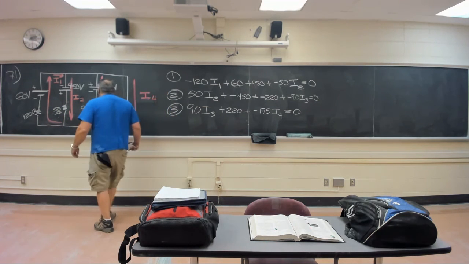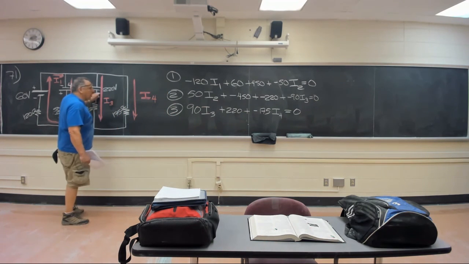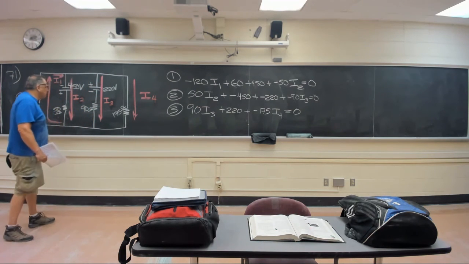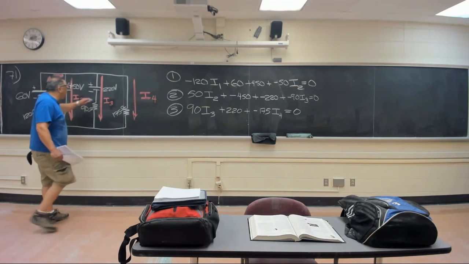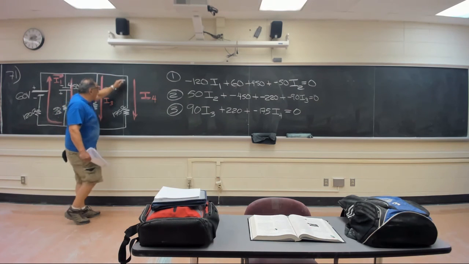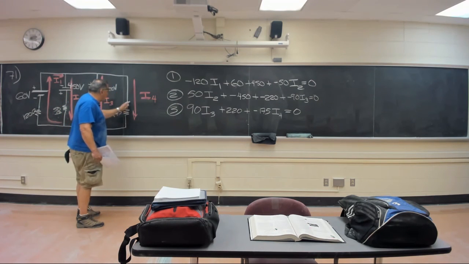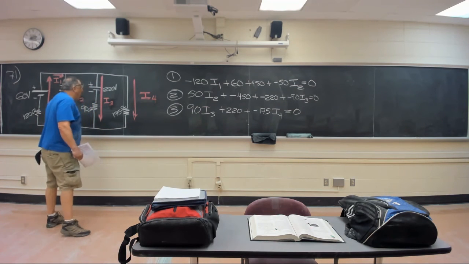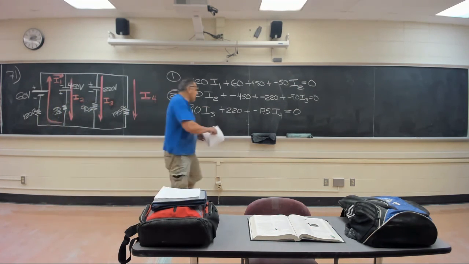That's why it's coming from there. Here we go again. You're going from here to here. It doesn't really matter how the current's flowing here. Follow the battery, just what the battery tells you. You're going this way, it's plus 220, I'm sorry. Come around here, you're dropping potential because you're going with the current. That's negative 175 I4, and that's the I4 right here. There's 3 equations right there.